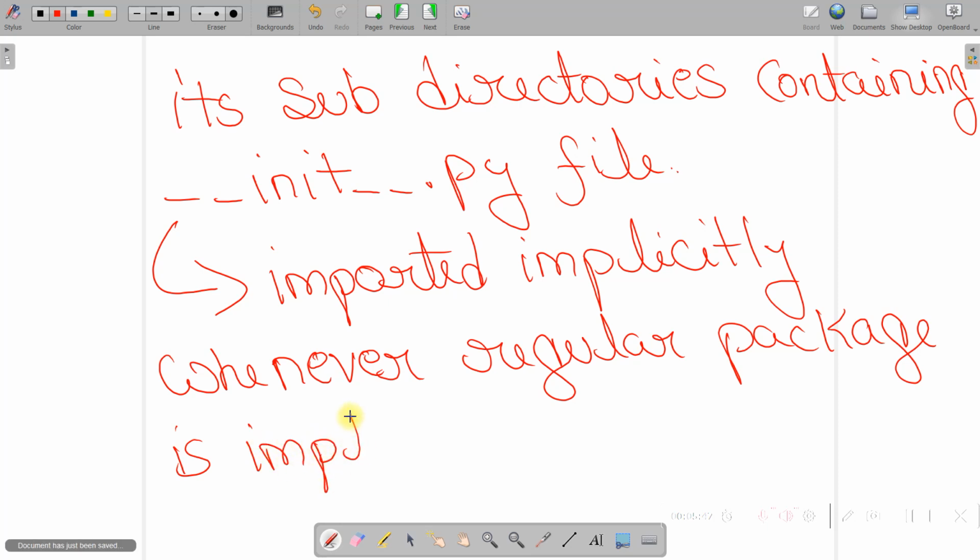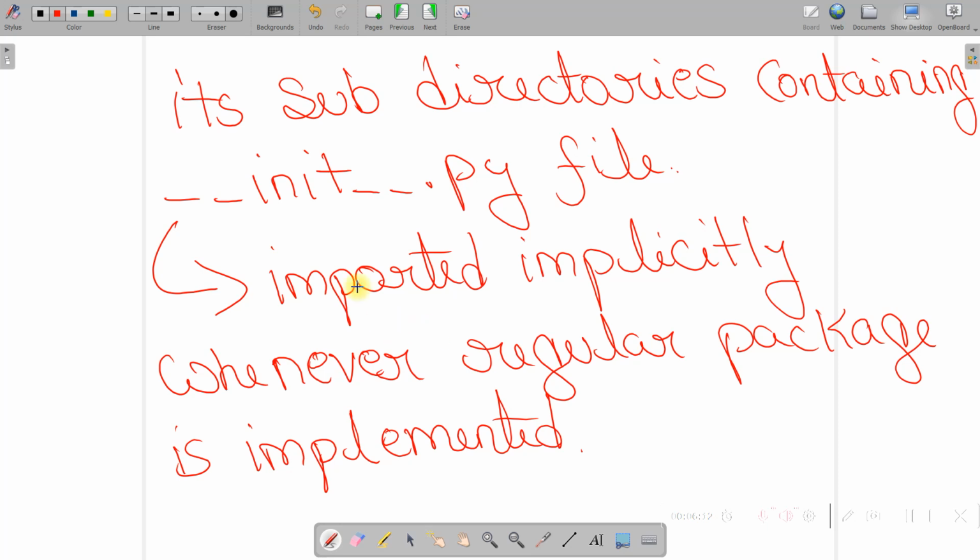Earlier when we were creating subdirectories and defining the modules inside them, in some IDEs the double underscore init double underscore dot py file was automatically created, and in some IDEs we had to explicitly create it.